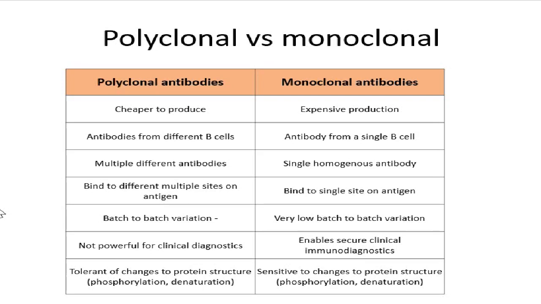I suppose the advantage of the polyclonal is it's very tolerant of slight changes to the protein structure, such as phosphorylation or maybe some form of denaturation or modification of the protein, because there are multiple sites that the polyclonal antibodies can target. If you have 4 sites and 1 site gets modified, at least you still have the 3 other sites that will bind normally. The problem, of course, with a monoclonal antibody is that any slight change to the epitope or region that the antibody is trying to bind to will actually interfere with the ability of the antibody to work.